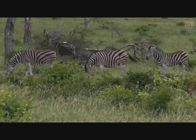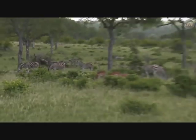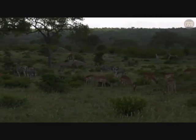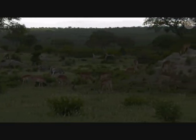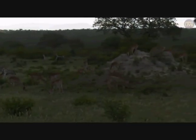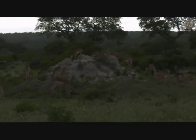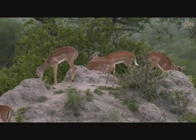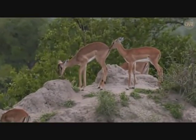So folks, we're going to stay here with these animals and see if anything happens. We are still on the search for Hosana and any activity. Herbivores are very good indicators of the presence of leopards, and when there are numbers like this, we will keep our ears and eyes open. I'm going to be sending you across to Tristan. I'm not quite sure what he's up to, but I'm sure it's going to be very exciting.